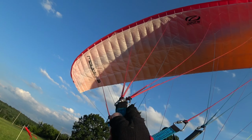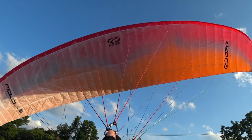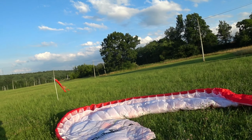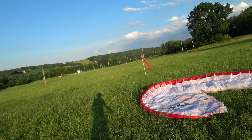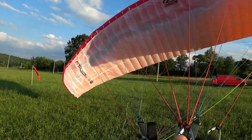The wing's fine like it normally does, and nothing seems to be coming loose at the moment, so I'm happy. And even if it did, the spot that it's at, it's not that big of a deal because the top of the wing will still be intact. I'm not doing any kind of crazy G-pull maneuvers or anything that's gonna get me into a bind where I'm pulling on the lines hard enough to where they would come undone.